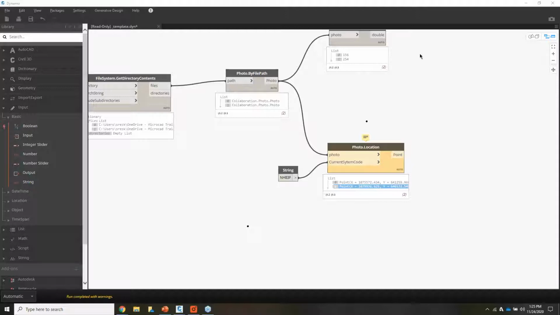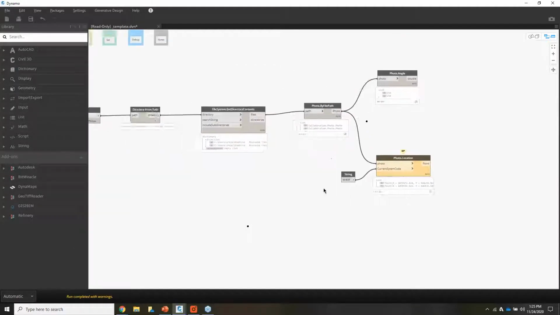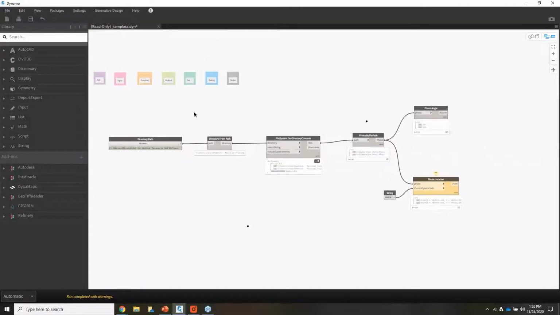All right, so let's take a look at what we can do with this point list. Let's say I have a block in mind that I would like to insert. No longer do I need to use the Civil 3D Toolkit. Some of the commands or nodes that are available out of the box are under the AutoCAD library.